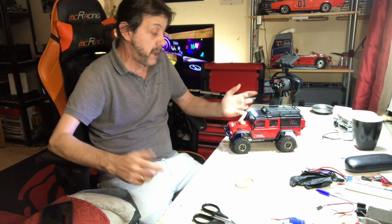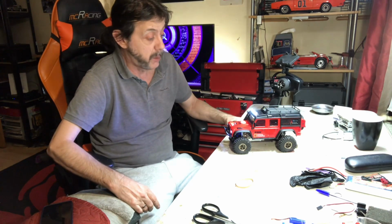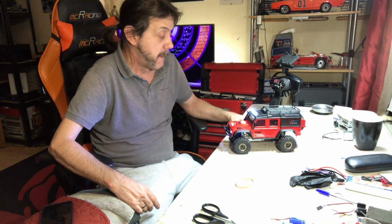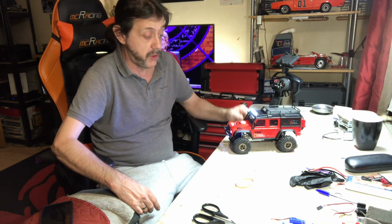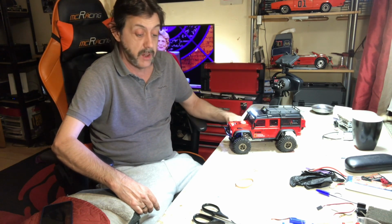Just the next one will be just the wheels. Still waiting for them to come. He said it can take up to 30 days. I don't know where they're coming from. If they're coming from China, I don't know. They might be sending them on the slow boat, but these Enduro parts have come from China and they've come within less than a week.